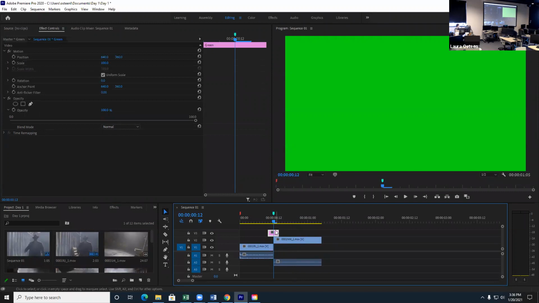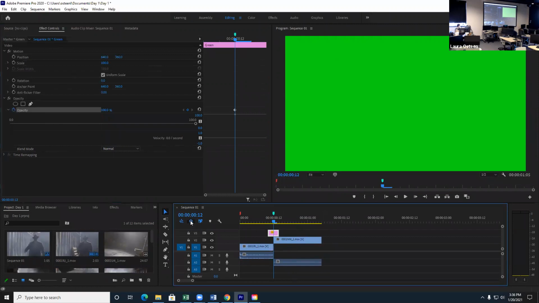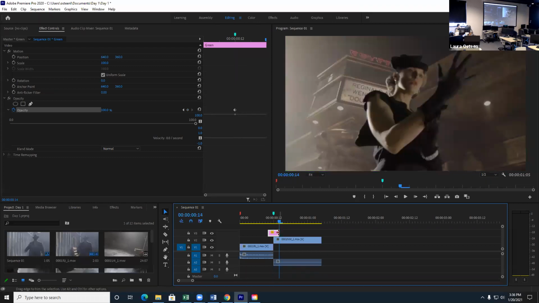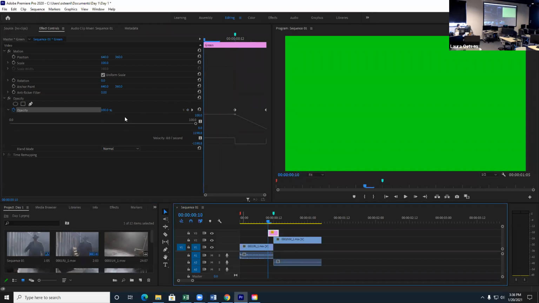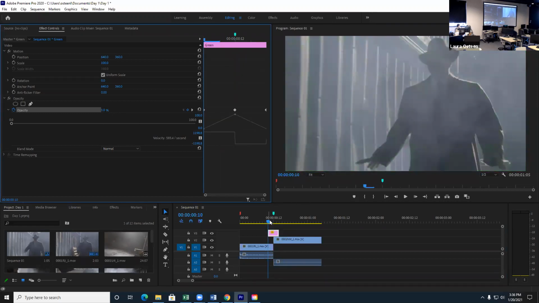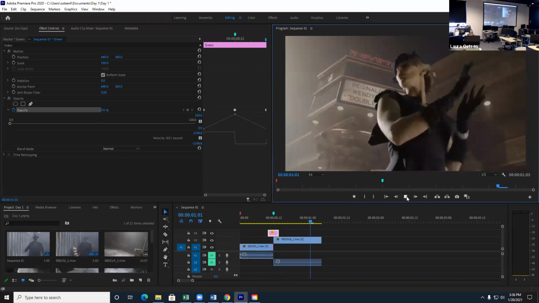So I know right here at the very center where these connect is where I want my opacity to be fully green. Black, blue, white, red, whatever color you've selected. So I'm going to keyframe that right there. I am going to turn my magnet back on. It's a little easier. And I'm going to go to the end of my footage, take that down to 0. And then the same in the opposite side, take that down to 0. So when I hit play here, it flashes green.